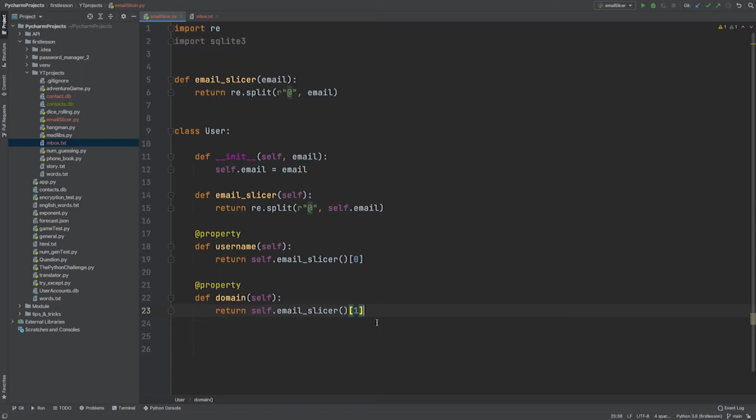I have used these property decorators so that I can access these attributes as attributes and not as methods. Small sidetrack. A decorator in Python is something to add features or actions to a function. In more technical terms, it is a function that takes a function as one of its arguments and returns a function. There are plenty of decorators in Python and I encourage you to look them up because they really increase and improve the quality and the level of your script. You can have a look at the documentation.